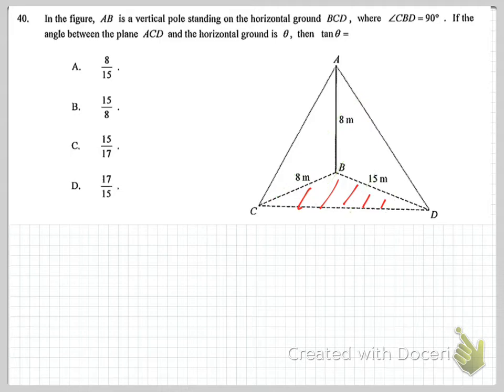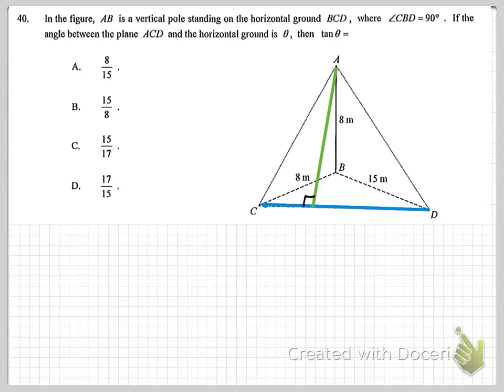So once again, we look at what is the common line between the red and the green. The common line will be this CD. This is the line in common to both ACD and the ground level. So what we need to do now is to draw perpendicular lines, to draw a line that is perpendicular and goes all the way to point A. This is the perpendicular line in a triangle. And then we need another perpendicular.